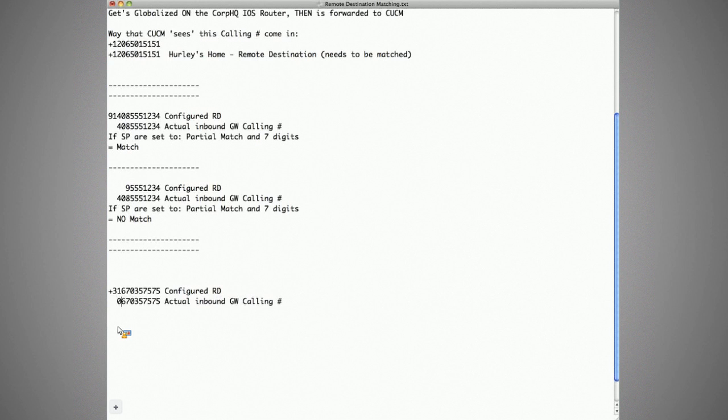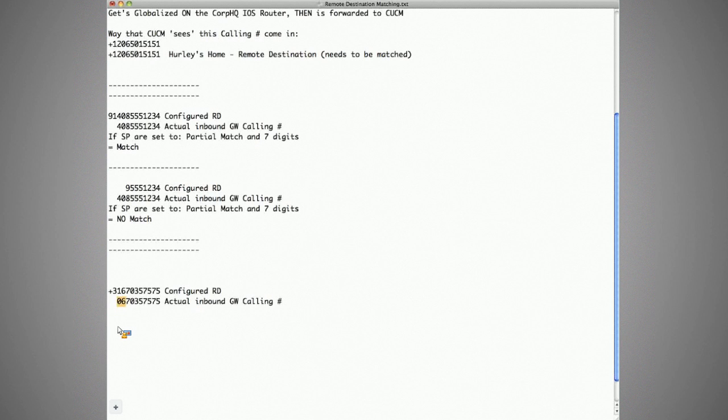Why? Because it's in the same country, right? If it's actually coming from a remote phone that is at least in the same country as the gateway, then it's definitely not going to come in international. It could either come in subscriber or national.